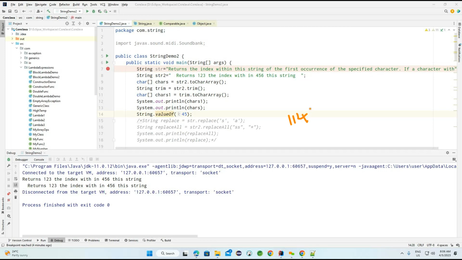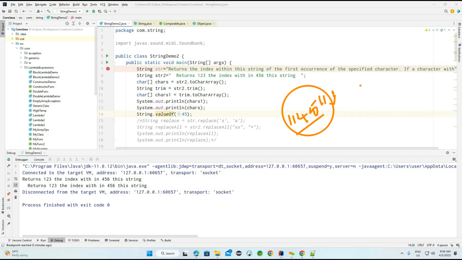It is going to be stored like this: double quotes, 45, and double quotes. Within the double quotes we are providing the 45 value. Now this value will not be treated as an integer; it will be treated as a string. This is what we need to understand here.